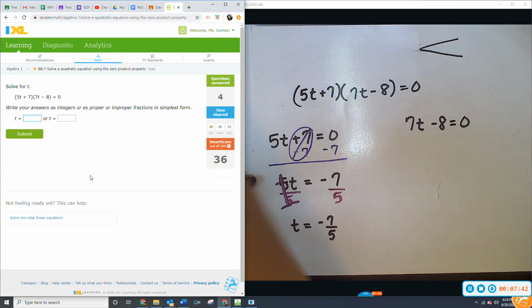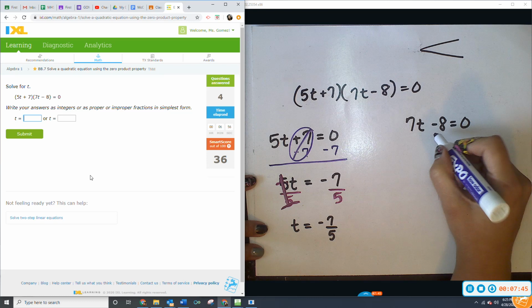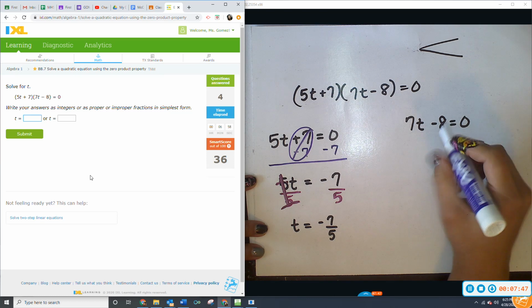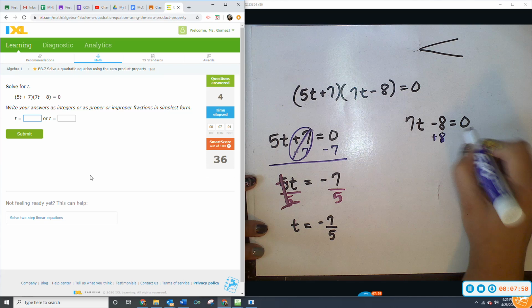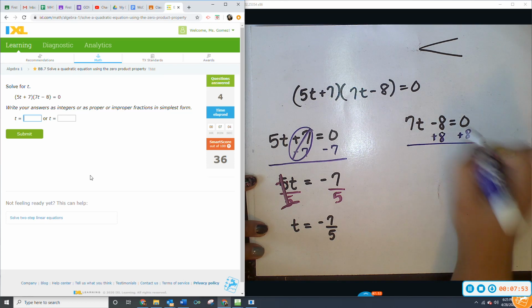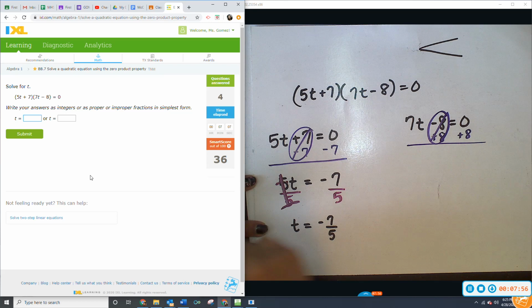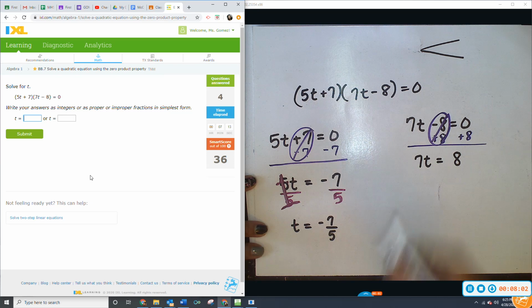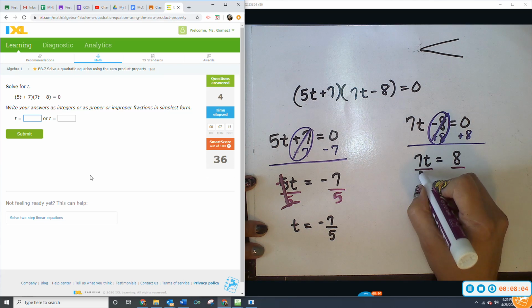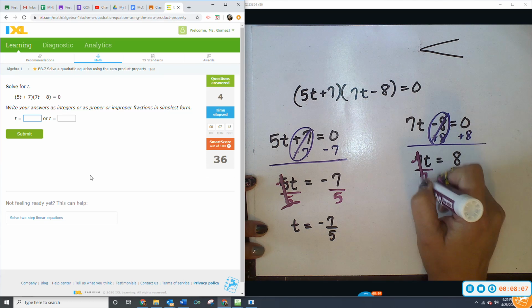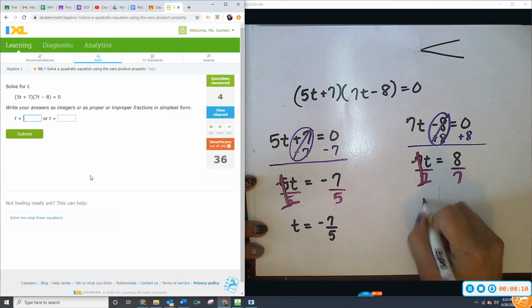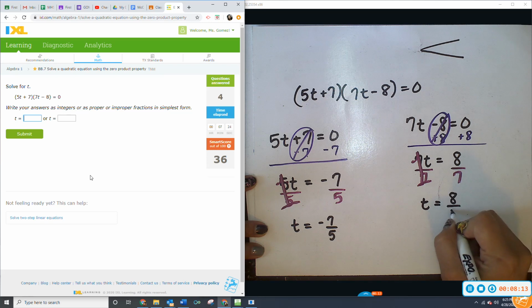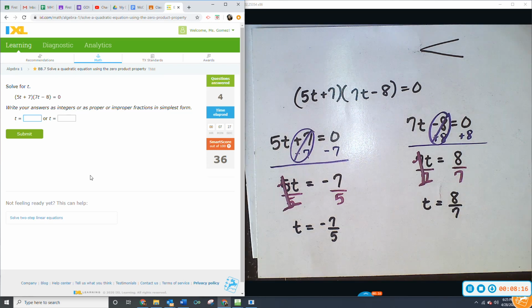Perfect. Let's do the same thing here. Now you'll notice that your constant is now a negative 8. So to eliminate it, I am going to use the inverse operation of addition, because that's a big fat 0. Now 7t is equal to a positive 8, and divide both by 7. That reduces to 1, leaving you with t is equal to a positive 8/7. Now, these look nasty, yes, but just because they're ugly doesn't mean anything.